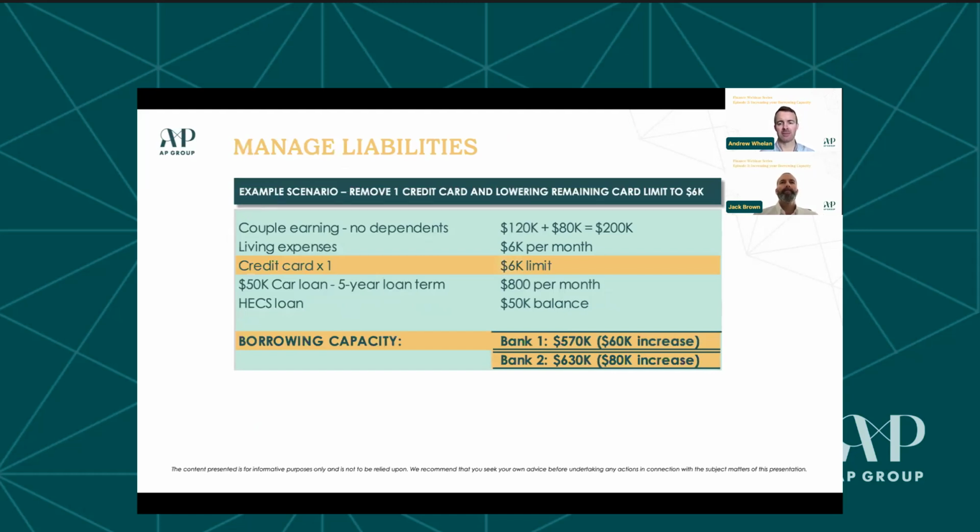So what we'll do now is start moving through some examples of how you can impact that with certain changes to liabilities. The first one is really low-hanging fruit, the most obvious one. So what this couple has done here is gone from 2 credit cards to 1 and reduced the limit from 10K to 6K. So a total of 6K credit card limits versus 20. And you can see that has between a $60,000 and $80,000 impact on borrowing capacity. This is a change that, depending on your circumstances, won't necessarily impact your lifestyle. You've just got lower credit card limits to work with, but it does have a material impact on borrowing capacity because banks will rightly assume that people will fully draw the credit limits that are available to them.